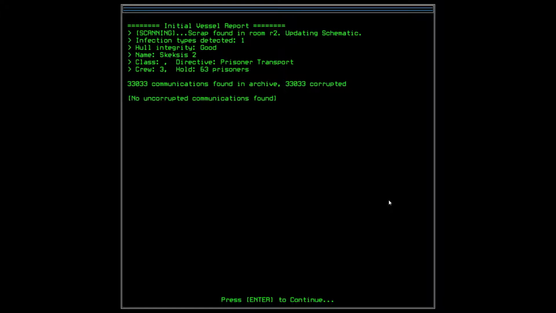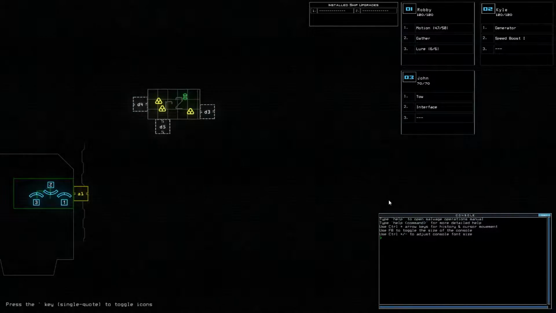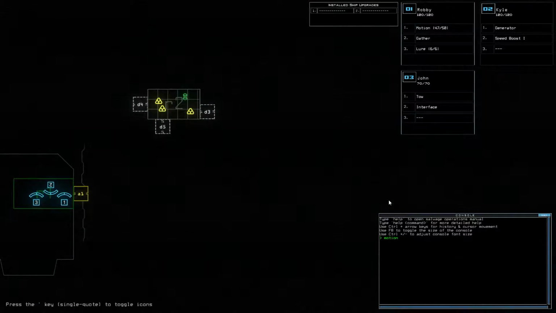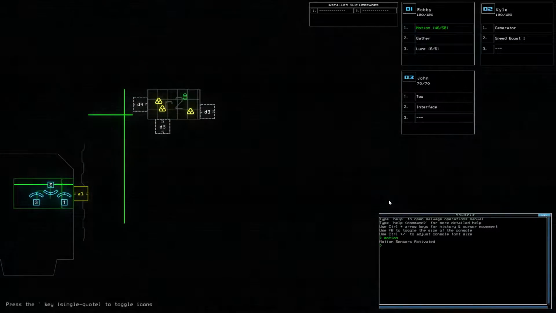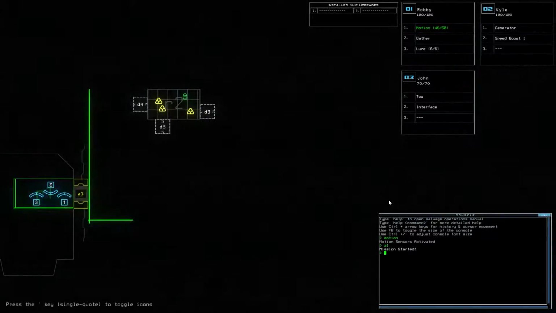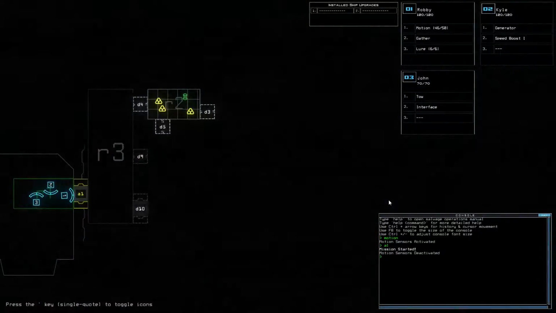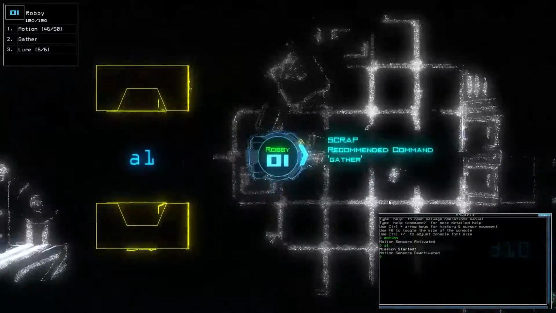Scrap found in room 2, updated schematic, infection types 1, hull integrity good. Prisoner transport. Okay, let's go ahead and go in here. Let's go ahead and do motion. So we are good there. Looks like a big giant corridor. So it's A1 and our little guy here. So we can definitely just slide him in there and control him.